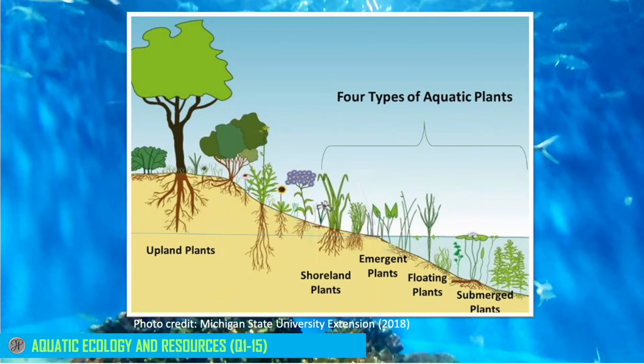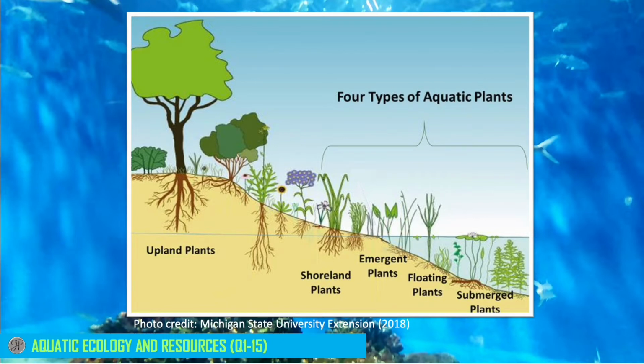On the other hand, floating plants have leaves that float on the surface of the water. Their roots may be attached to the substrate or floating in the water column. Moreover, submerged plants are plants that are also rooted to the bottom, but their leaves grow entirely under the water. Due to this, they may grow to greater depths than emergent and floating plants. Shoreline plants are plants that prefer the shore, but can take being moist and flooded seasonally.